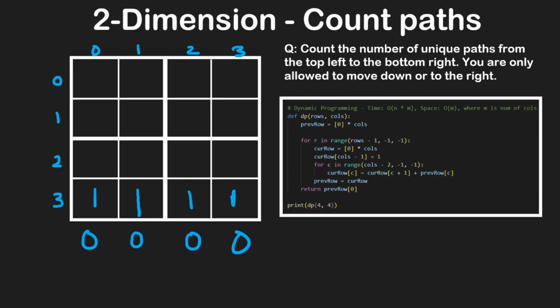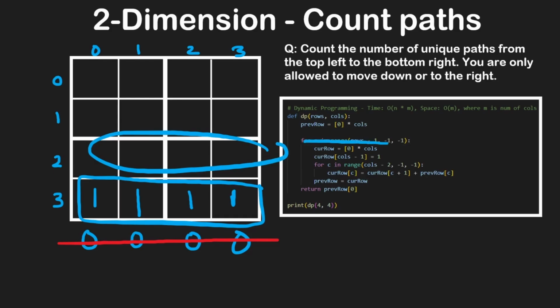Now, before we start looking at this row, we're going to take our current row, which was this, and assign it to previous row. So this is now going to be considered our previous row. This is no longer going to be in memory. And now here, we're going to create a new current row of the same dimensions. It's going to initially be all zeros, but we're not going to care about that. And the last value here is going to be a 1. And then we're going to start calculating these. This one is going to be 1 plus 1, 2. This one is going to be 3. This one is going to be 4.